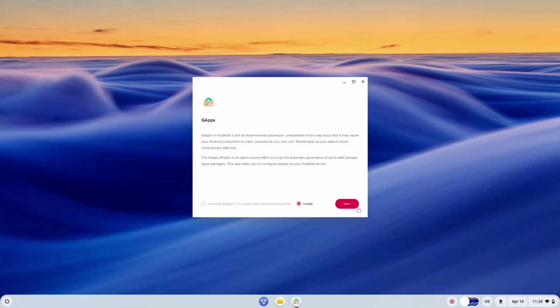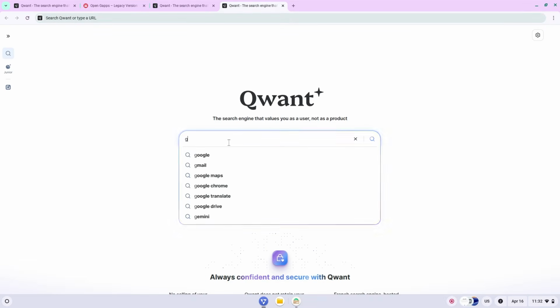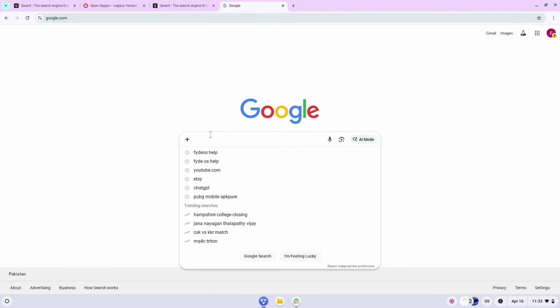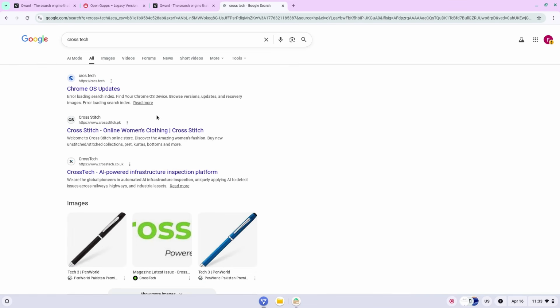Before moving forward, we have to download the Android file. Now open your browser. Go to the search bar and search for Crosstech. Open this website.